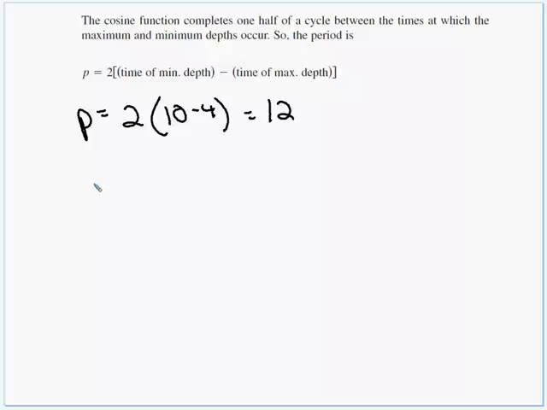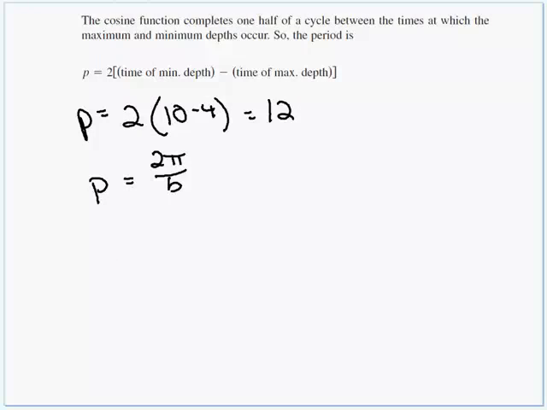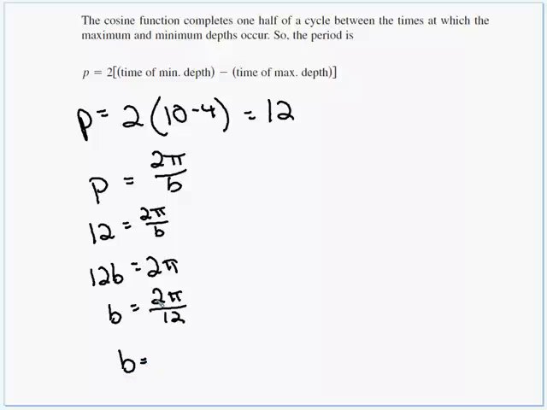And remember from a previous video, the period was equal to the usual 2 pi divided by b, where b is the number in front of our t variable for time. Well, we know the period is 12. 12 equals 2 pi divided by b. If we multiply both sides by b, we'll get 12b equals 2 pi. And to solve for b, divide by 12. 2 pi divided by 12, and that 2/12 as a fraction can reduce down to 1/6, so b is pi over 6. So we figured out a, and we figured out b.